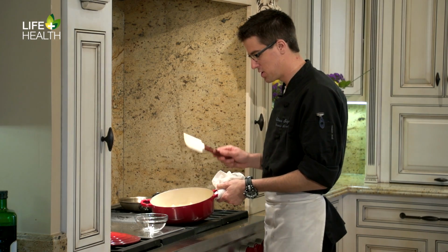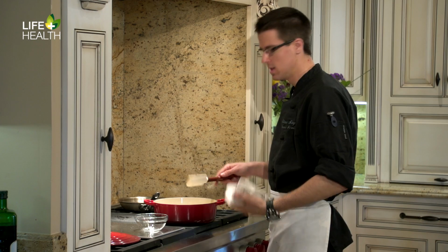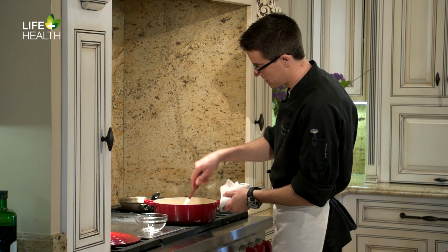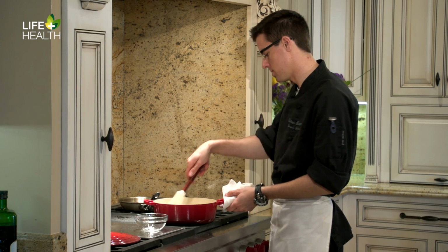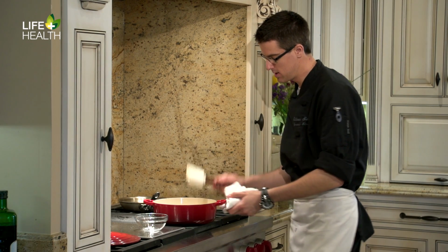What we want to do here is just make it translucent. It's just going to get rid of the bitterness of the onion. Not quite as sweet, but it still leaves a little bit of texture left in the product. And here it's starting to settle down.